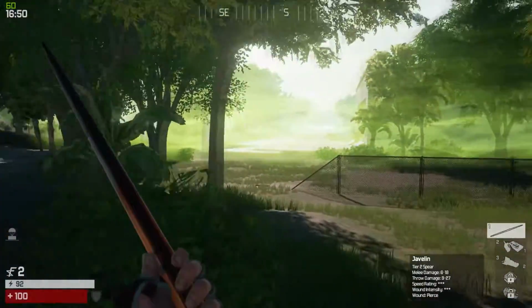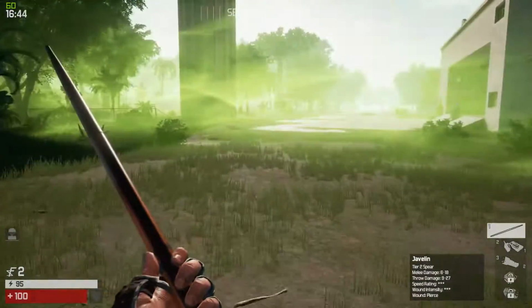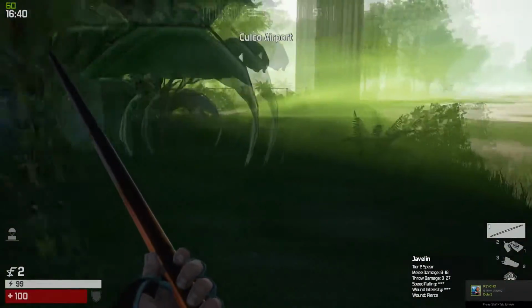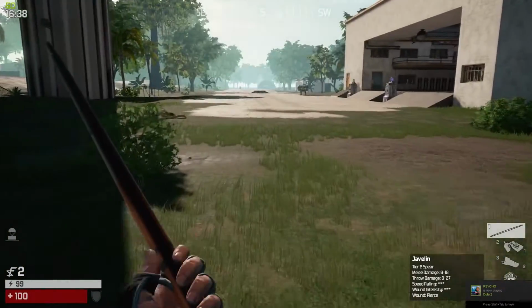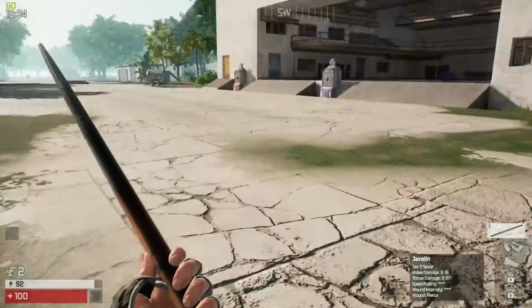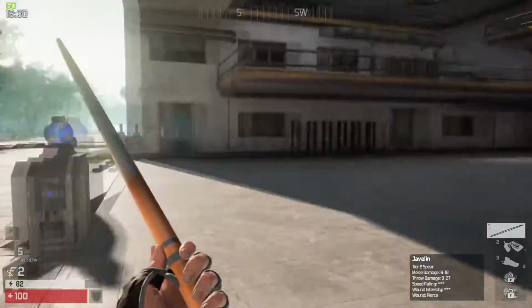So the javelin is one of those weapons that actually does more damage thrown than it does held. Just to clear out, I see a bush over here. There we go. A contestant just turned some fool into a pincushion. Sure, someone's already checked all these.